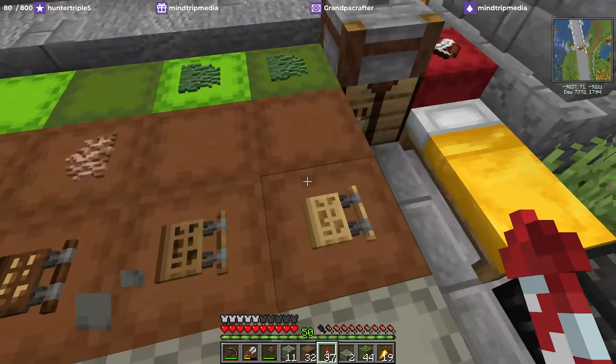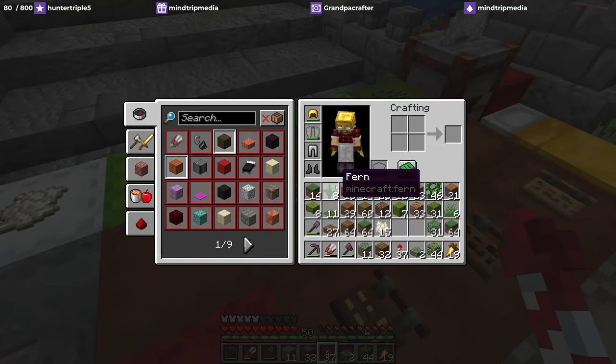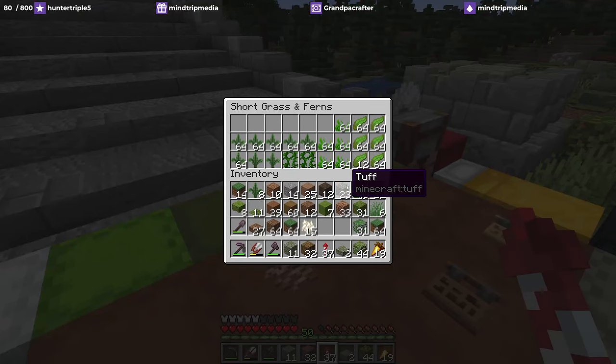I'm pretty sure that this mod, the shulker box label thing, does not work in 1.21. If they have it on Hermitcraft, I haven't seen it. I don't know if they've updated. I'm assuming they've updated the server, but I don't think the data pack is updated.